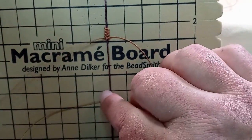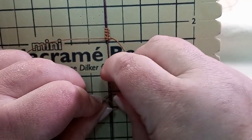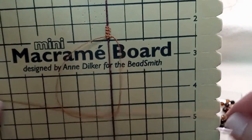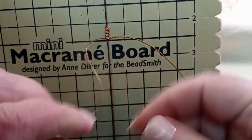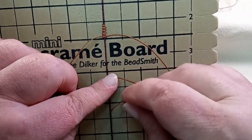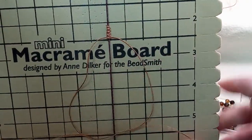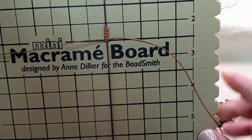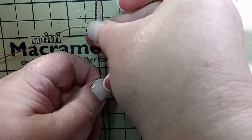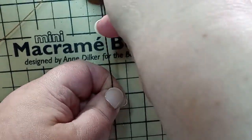I'm going to do a P. I'm going to go over this cord, under the center cord, through the loop of the P, pull the thread all the way through, and tighten. And I'm going to make a Q. Take this cord, go over this cord and the center cord, under the center cord, through the Q, and tighten. So that's 5 square knots. Now I'm going to push these up to my clamshell tip. I should have done that before I made 5, but it'll go up there.